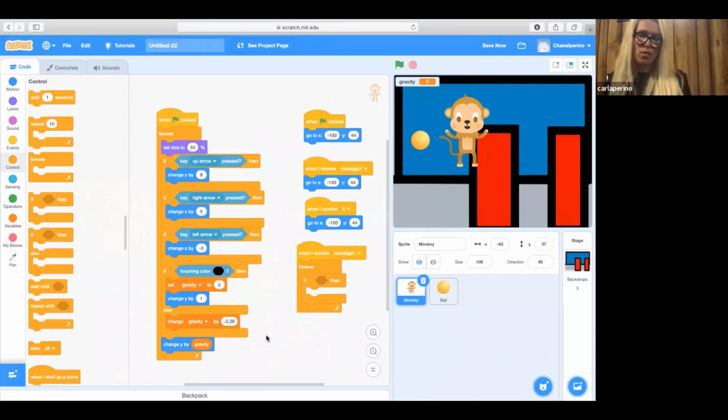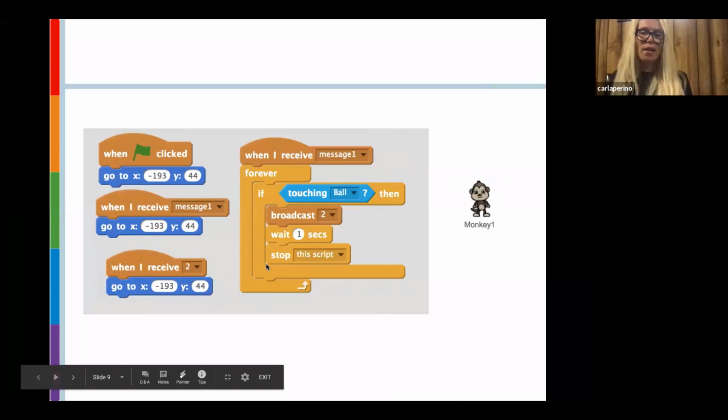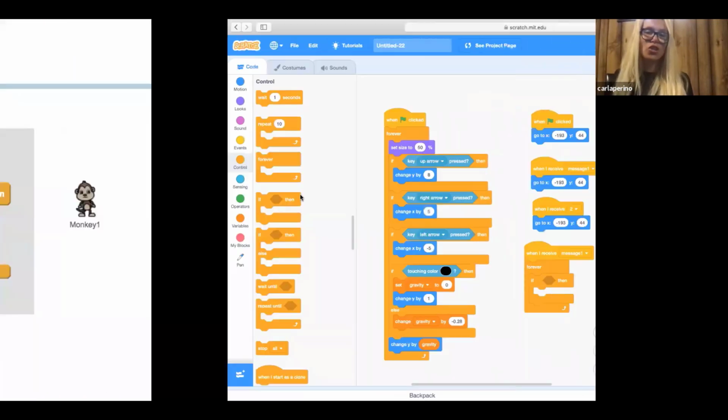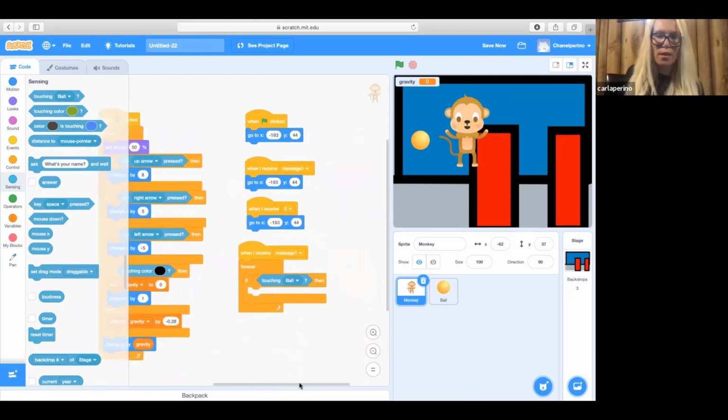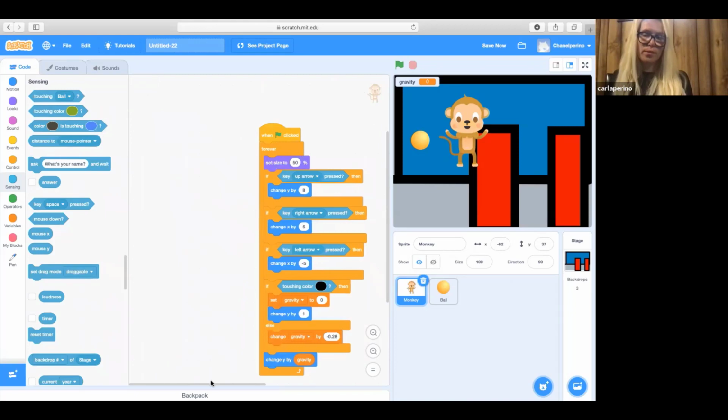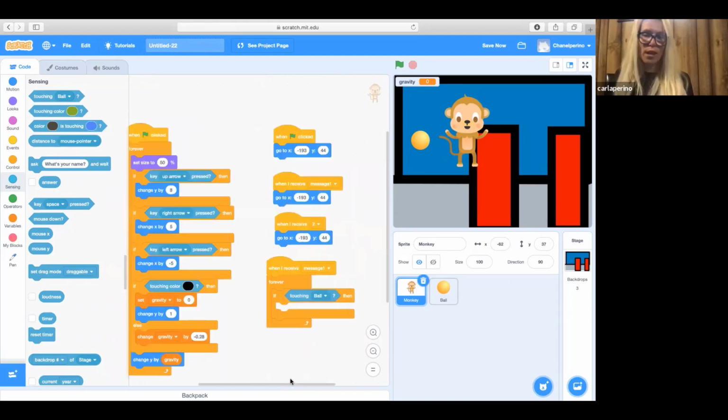Good. Once we have that if then, we are going to go to sensing, touching bowl. Touching bowl, place that in that if then. I'm just going to move it over, guys, so you're able to see it a little bit better. Okay. Oops, I don't want you to see it that way. Hold on, let me adjust.